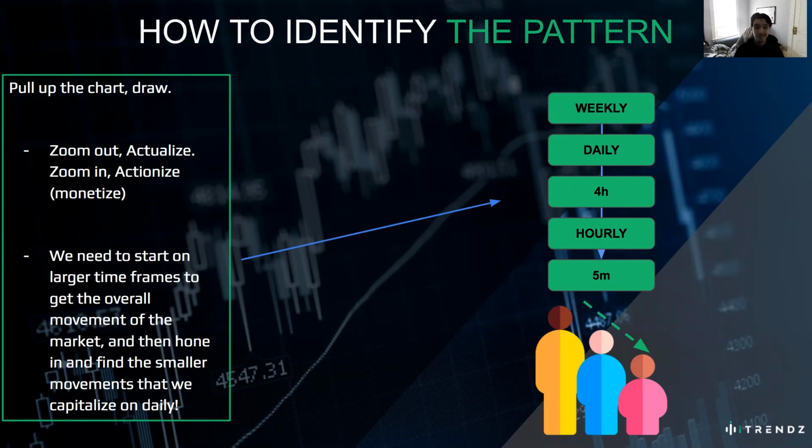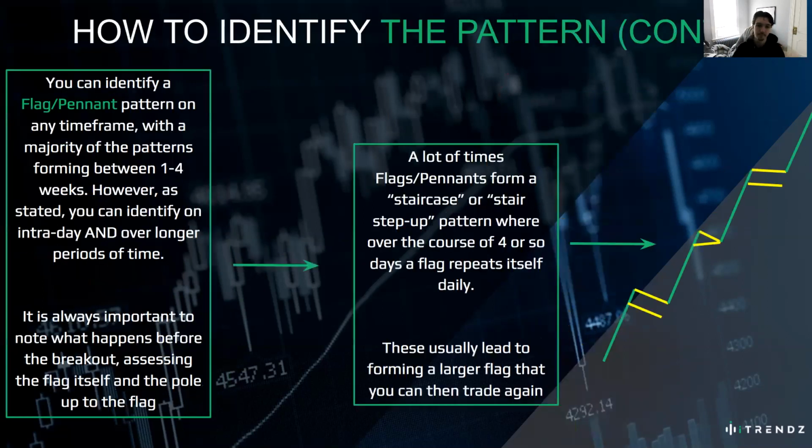But the point being is that we want to be zoomed out. We want to see the overall trend. Okay, what's going on? Am I looking at a bull flag right now that's potentially in a larger bull flag? So to do that, we go on the weekly time frame, go to the daily, the 4-hour, hourly, 15-minute, 5-minute. However you like to progress through your time frames, we recommend that you do so. Just start wide and then come tight in.